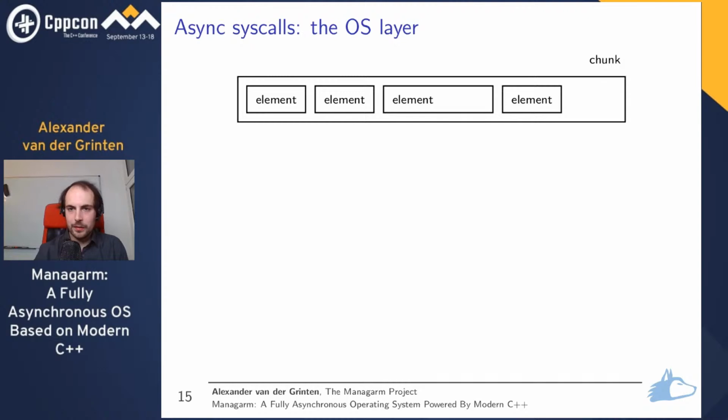This is our ring buffer. In reality, the ring buffer consists of different chunks, but I'm only going to display a single chunk here. The chunk mechanism is just necessary to prevent overflows. So once one chunk is fully utilized, then the next chunk needs to be used. Within such a chunk of the ring buffer, there are elements. These are notifications from the kernel to user space that some kind of work has been finished. And how do the kernel and user space communicate here?